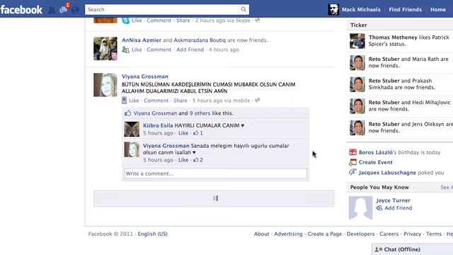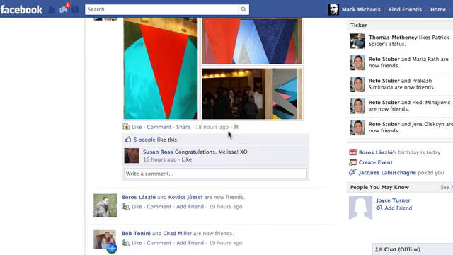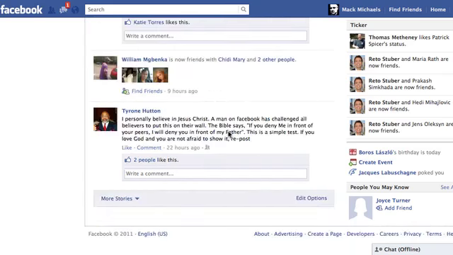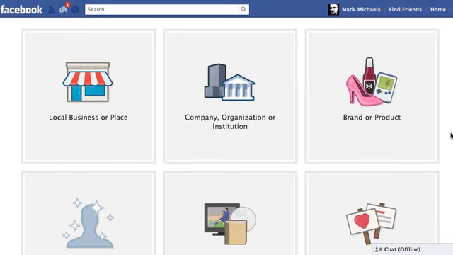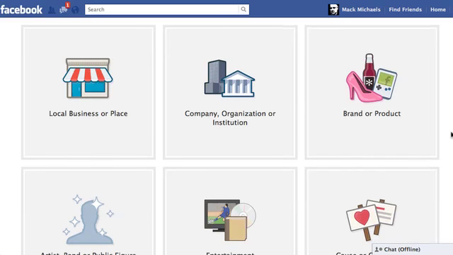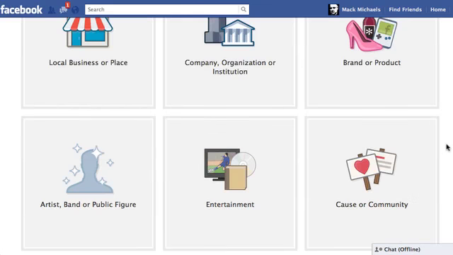Usually you have to scroll to the bottom and then the news feed keeps populating and it makes you want to scroll even further. So once we get to the very bottom, then you'll see that there's going to be a link that says create a page. All you have to do is click on it. And another way you can get to it is actually type in facebook.com/pages and it will take you to the same page. And this could change from the time of making this video to the time that you actually go and do it yourself, because Facebook's always updating their interface.